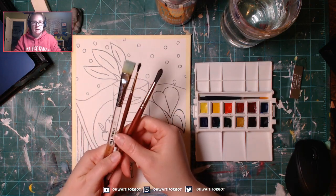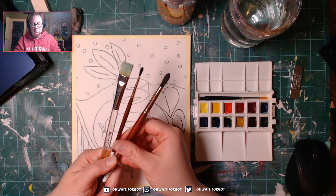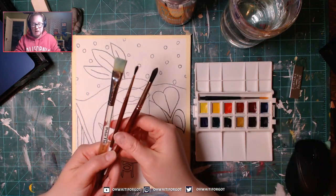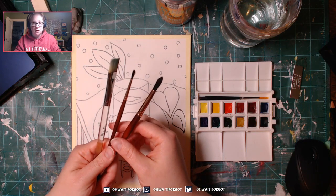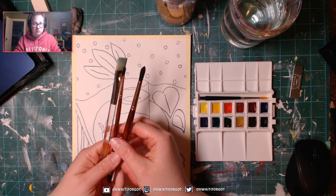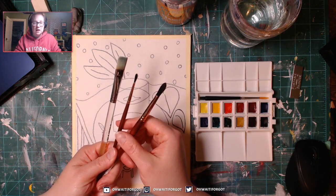The most important thing with watercolor I've learned over the years that I've painted is that the paper is really the most important part. If you're trying to sell watercolor, you just have to get all of the professional stuff. That's just the way it is.